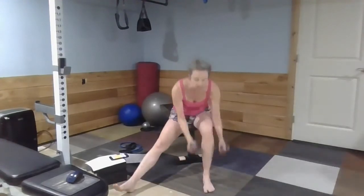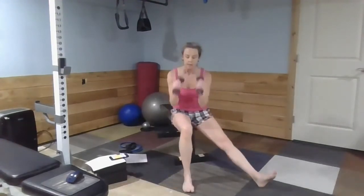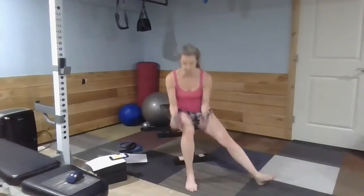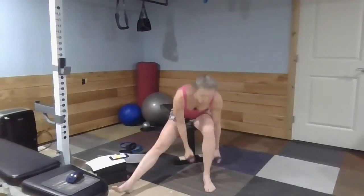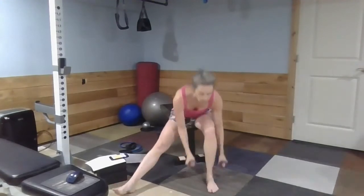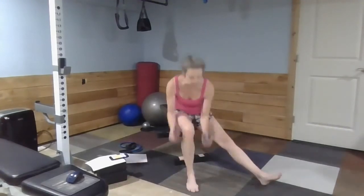Again, this is just the first set. We're gonna come back to this exercise. Oh, keep those elbows tight. Woo. Down and up. Down and up. I'm going to finish strong with these weights.